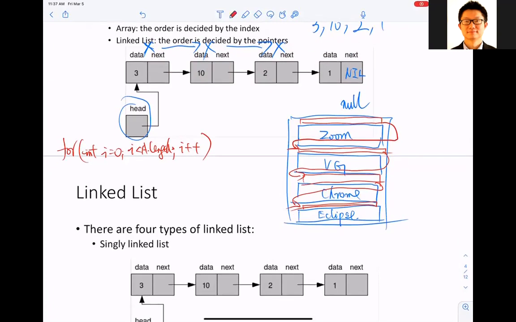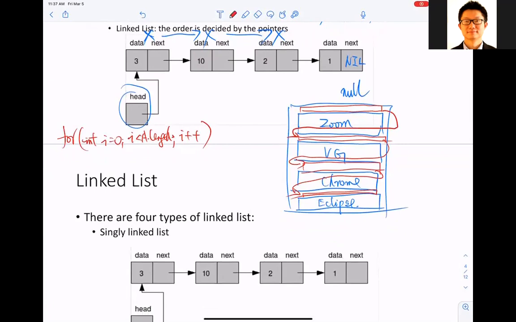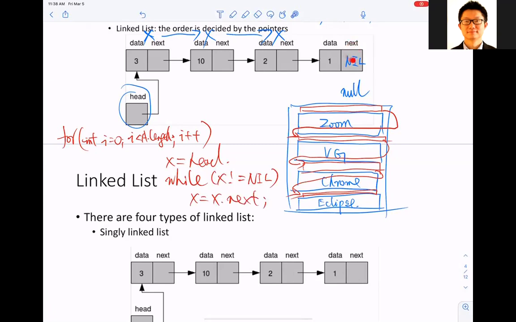So if we want to go over every node, first we have x equal to the head, and while x is not null, x equals x.next.